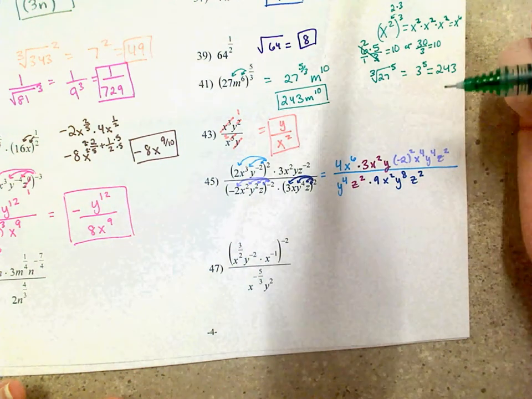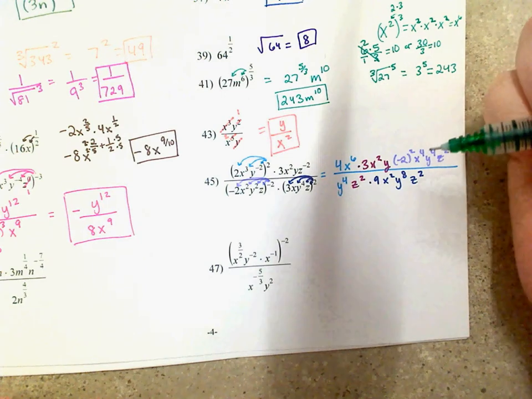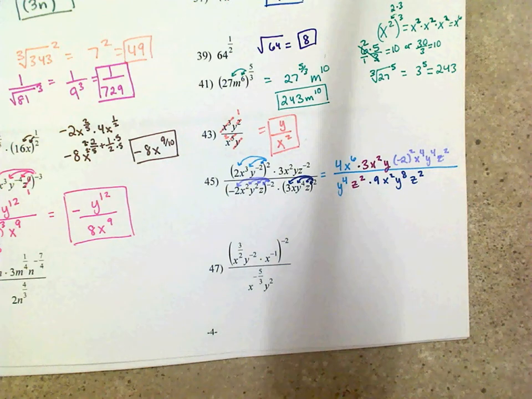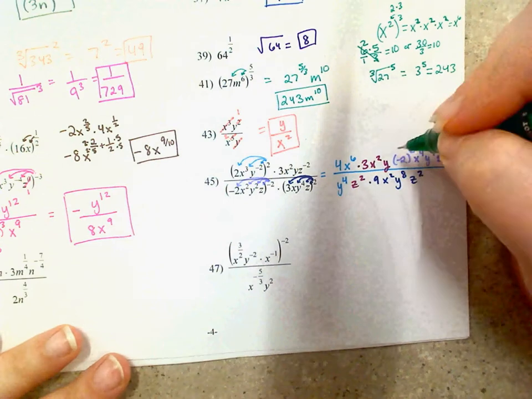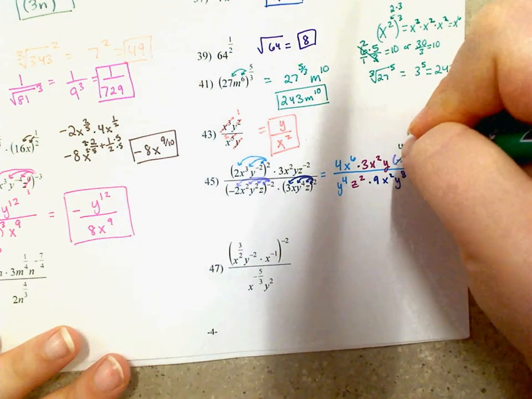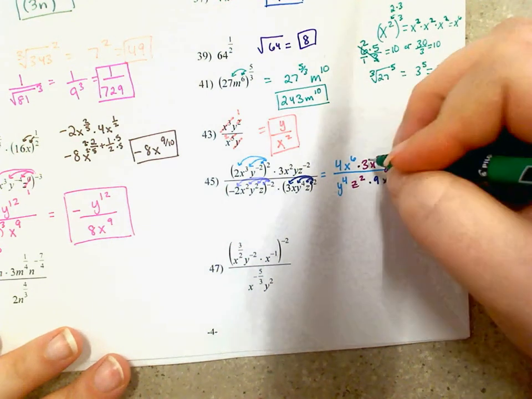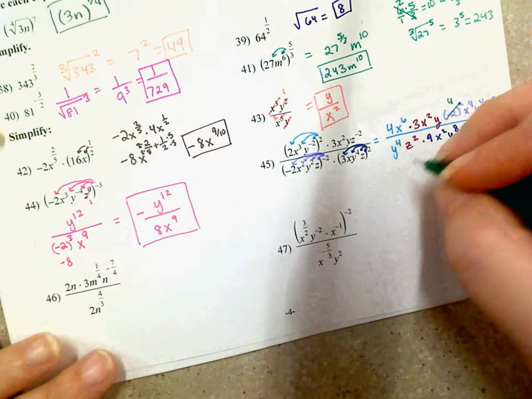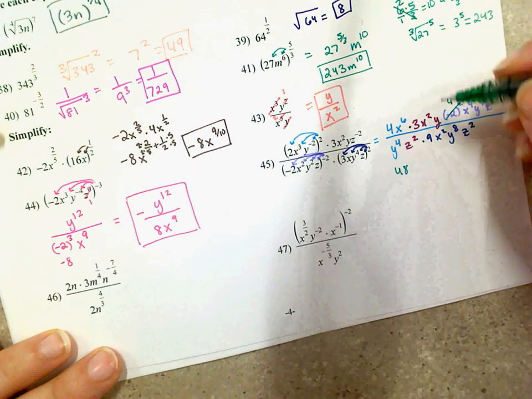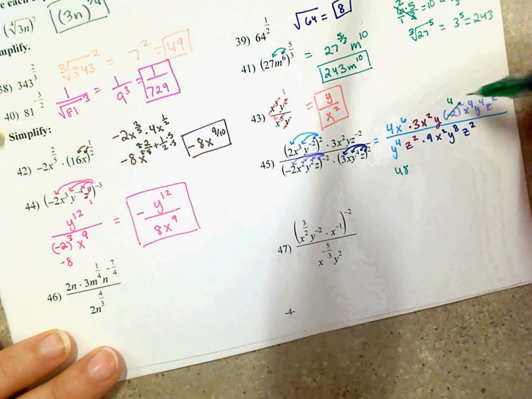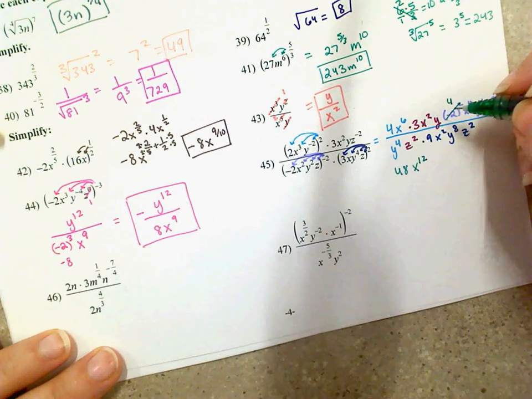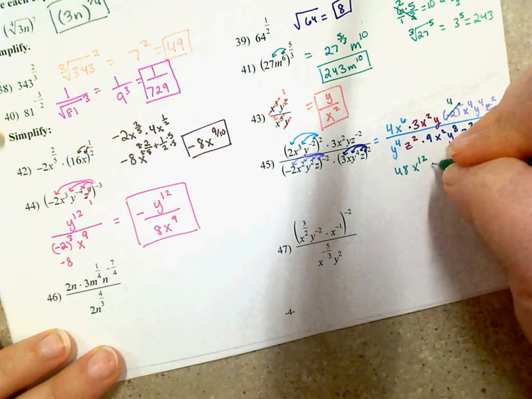I'm going to go ahead and combine what I see in the numerator and combine what I see in the denominator and then go from there. So, I've got a 4 times a negative 2 squared. Negative 2 squared is 4. 4 times 4 is 16. 16 times 3 is 48, or 4 times 3 is 12, and 12 times 4 is 48. So I've got 48 in the numerator. I've got 6 x's, 2 x's, 4 x's, so that's 12 x's. I've got 1 y, I've got 4 y's, I've got 5 y's, and then I only have z squared in the numerator.